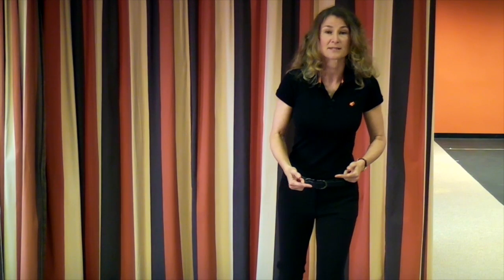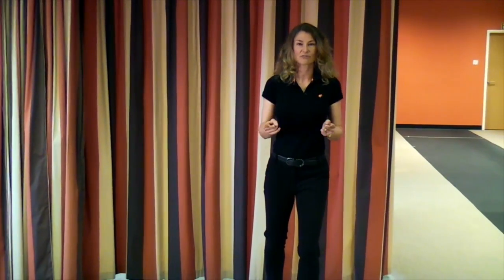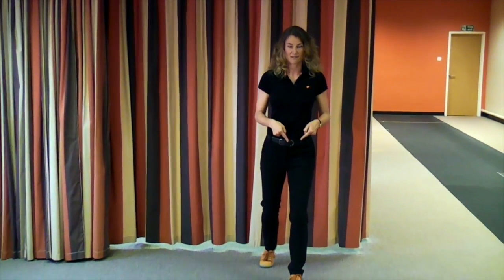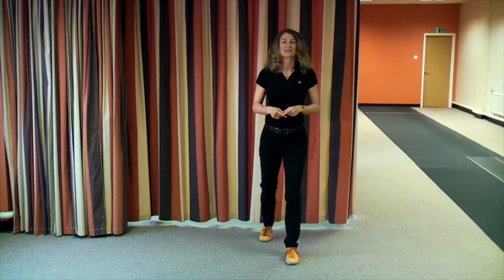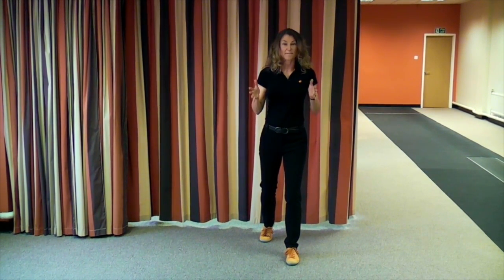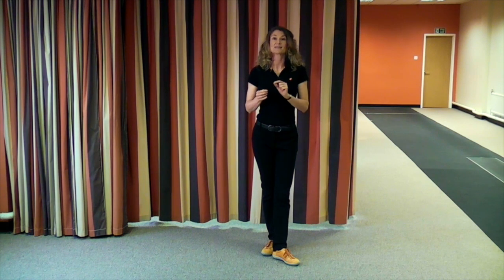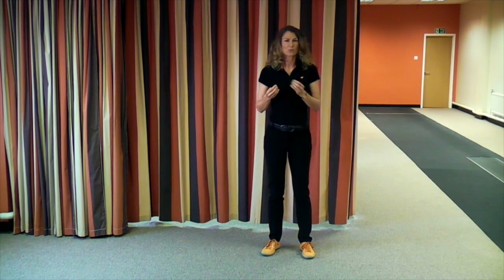So I'm going to take up a split stance, back heel is up, body weight comes slightly onto the front leg to tell the brain this is the target leg, this is the one I'm looking at. And from here I'm going to ask for a straight downwards motion. Now, what's interesting is that you can find out the first bit of information, that is, what is the neuromuscular pattern, within the first third of the movement, before strength becomes an issue, because that isn't actually a strength issue. It's a coordination and patterning issue.